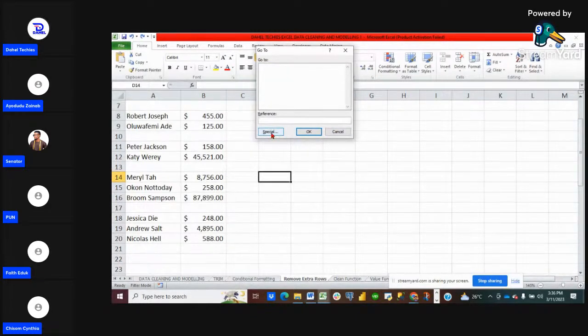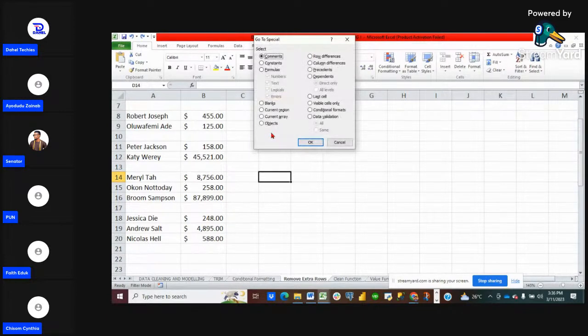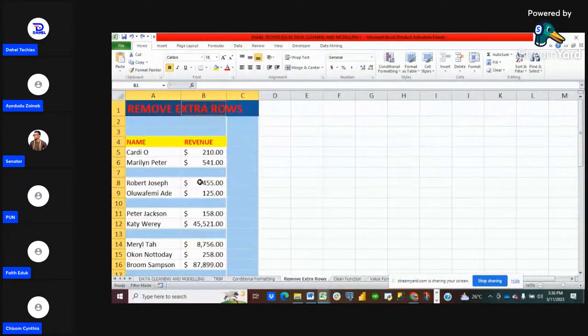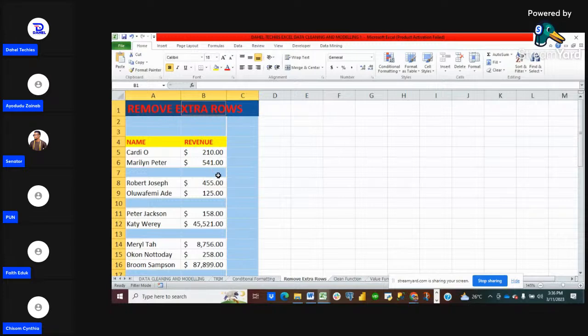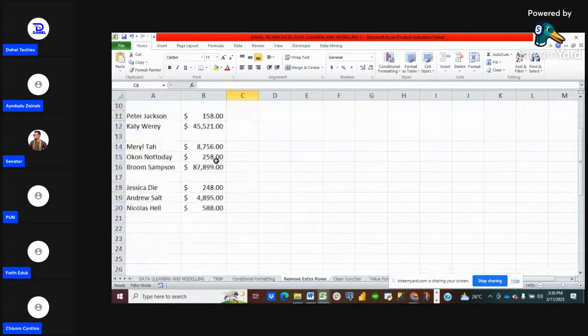So we have F5. Can you see special? Yes, sir. Then this is the blank I was talking about. You check it. Okay, click on OK. So when you are done clicking on the blank, then you click on the delete feature. That is how I want you guys to do it.